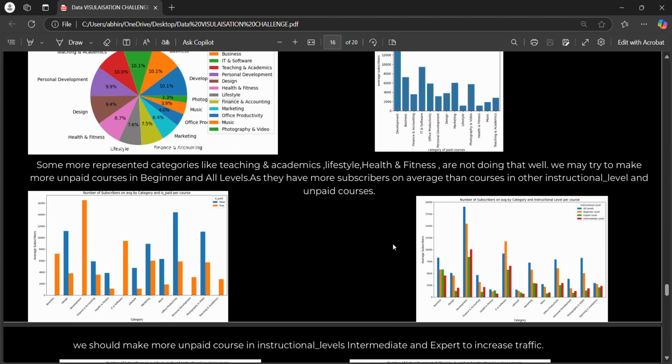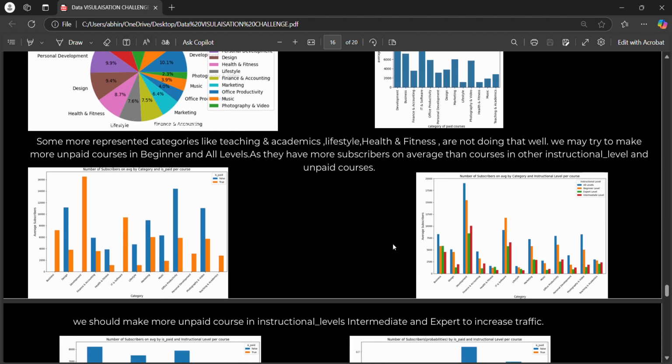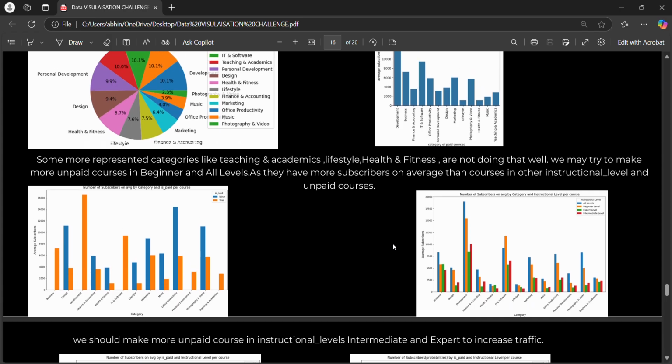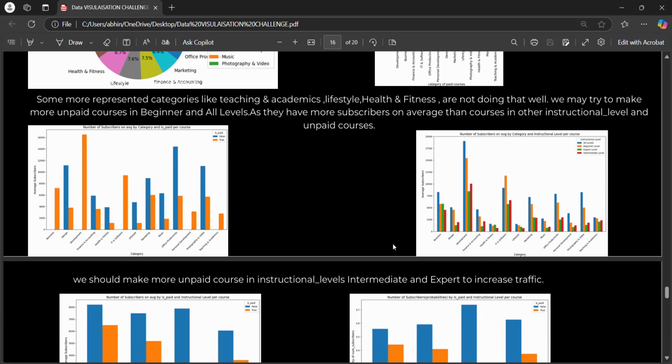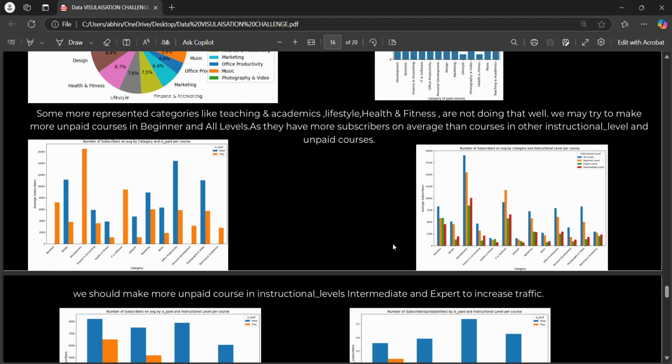So we should be making some unpaid courses in that category, and some courses on beginner and all levels, as beginner and all levels and unpaid courses have higher subscribers on average, as we can see from the two graphs.